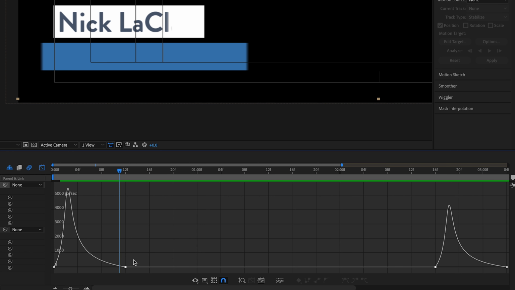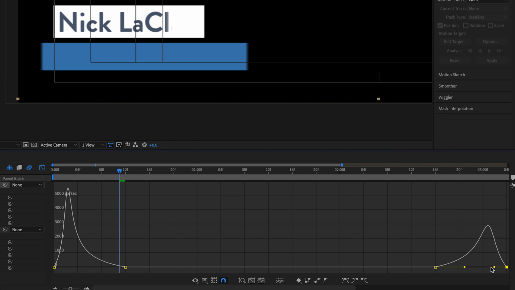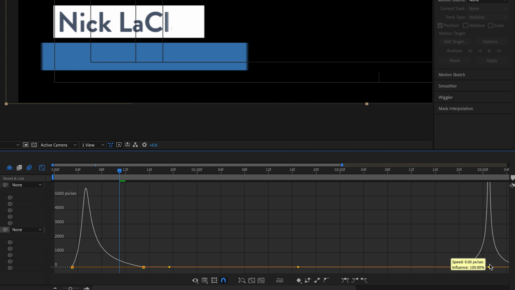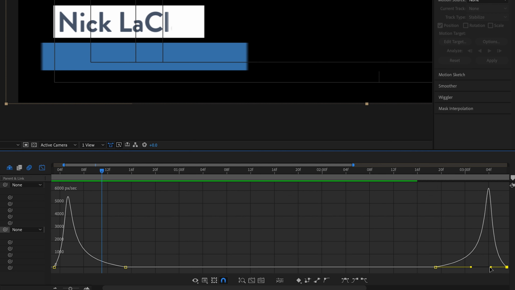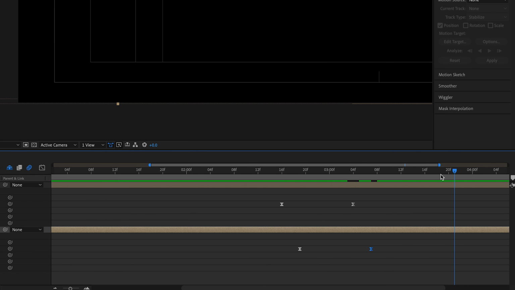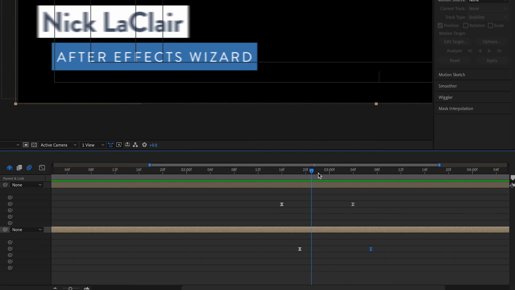On the outro animation, we'd want the opposite to happen. So we can click on one of these keyframes, and notice here there are handles that let you grab and form the flow of the motion. So we'll change the graph so our animation eases back out for both of our layers. We'll get back out of the editor mode, and you can see this happen. This tool really lets you create very smooth organic motions.